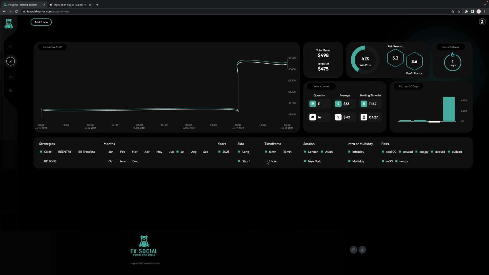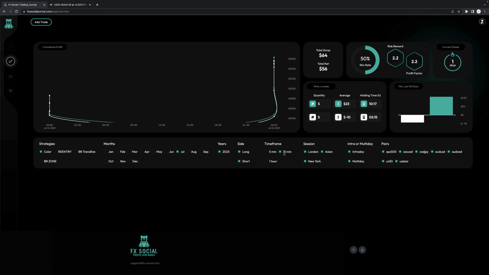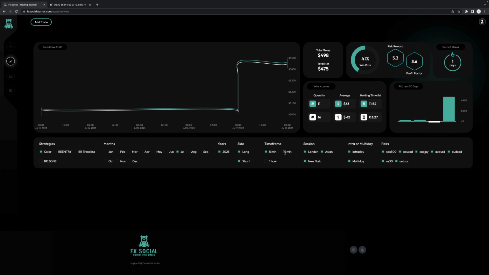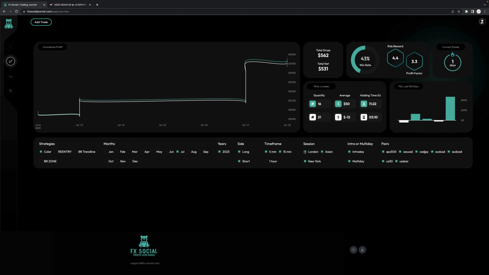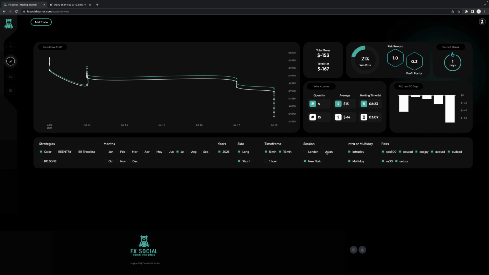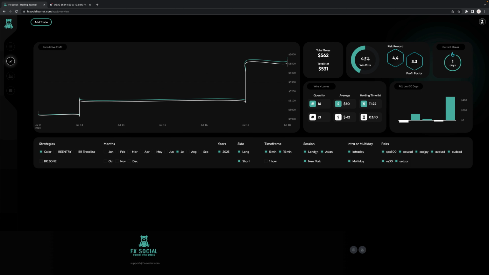So let's just look at 5 minutes. I made $498. I made 64 on that one, and I didn't even trade on the 1 hour with that particular strategy. So now I'm on the 15 minute. Let's break it down by sessions. If we look at the Asian session, I made the majority of the money. And I made a negative 153 on that strategy.